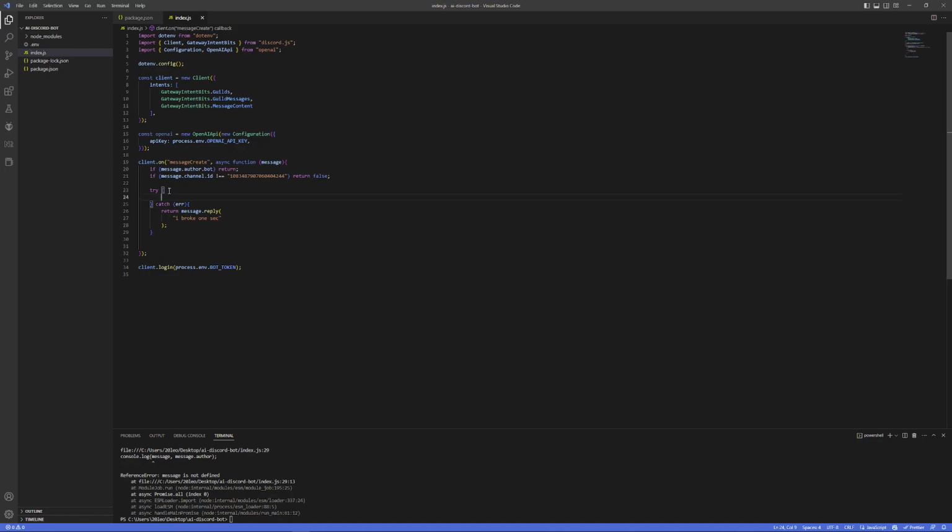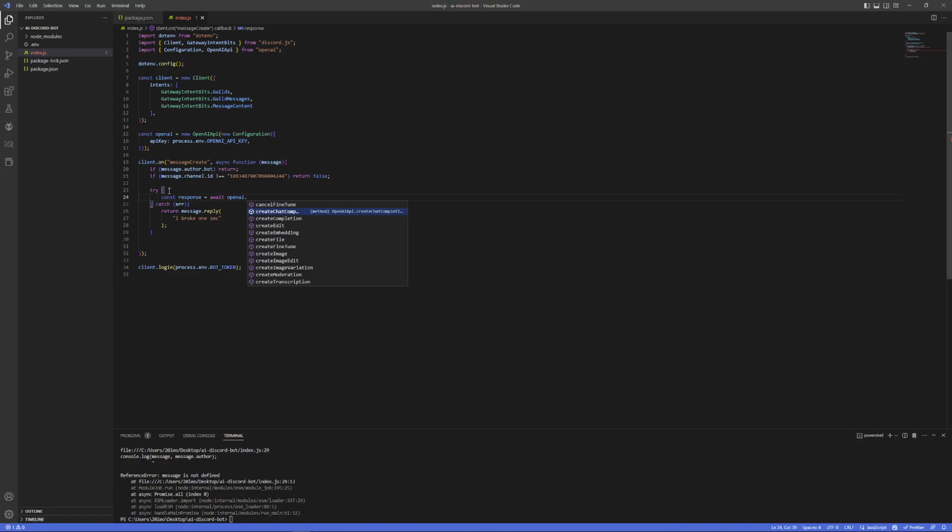Alright, so now we're gonna make another constant. We're actually gonna make 2. So first we do const, I'm just gonna use response, and we're gonna go await. What are we awaiting? We're waiting for openai dot createChatCompletion.